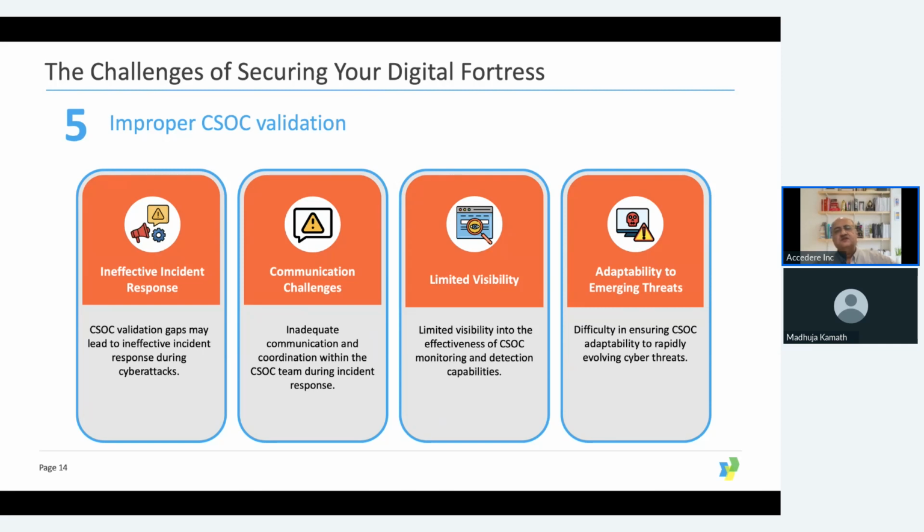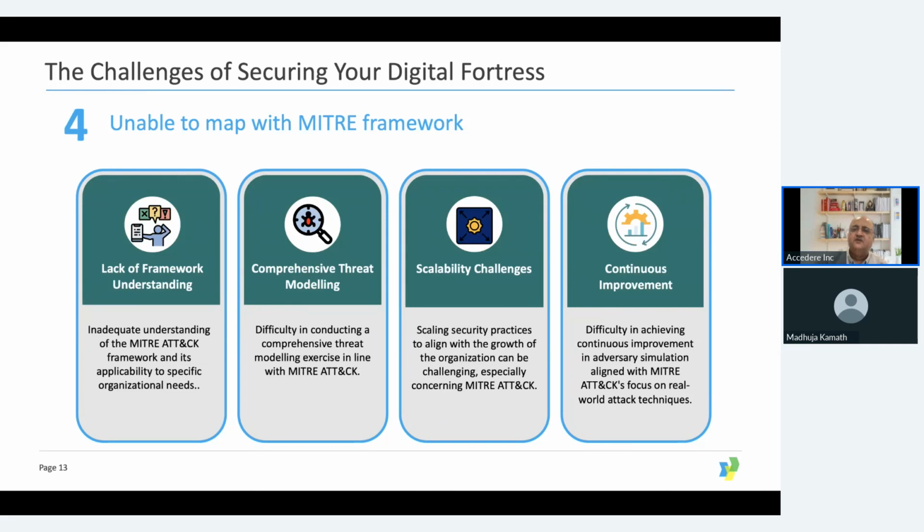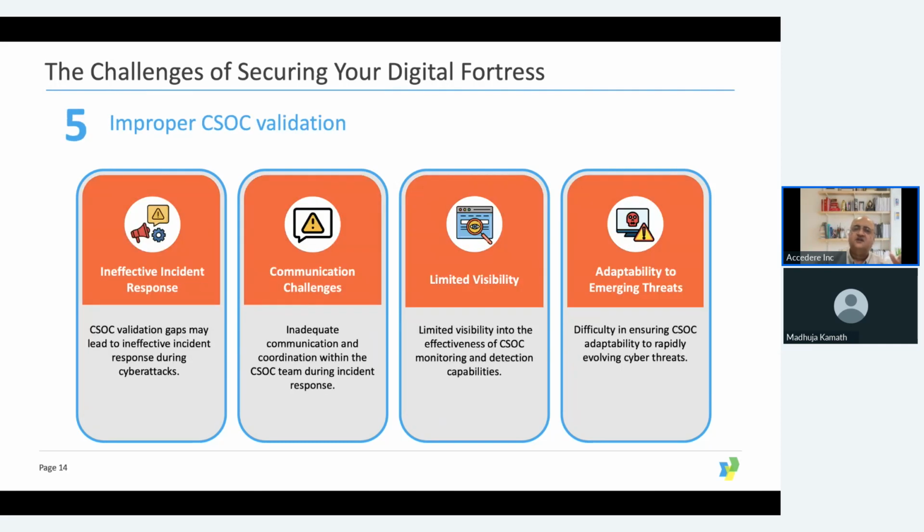The fifth point we discussed was improper CSOC validation, right? Because in the earlier slide we looked at the lack of framework understanding, there's a lack of understanding of how incident response actually happens. What are the factors that define that? What are you looking at? What are your procedures? What is your incident? What is an event? What technologies are you going to use? And is that aligned to your risk management or not? That is a challenge in itself.